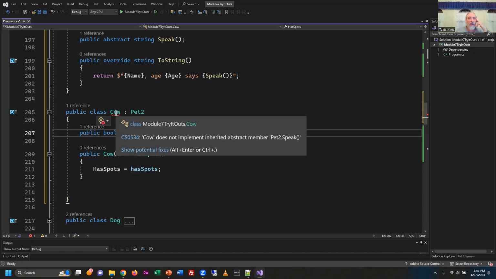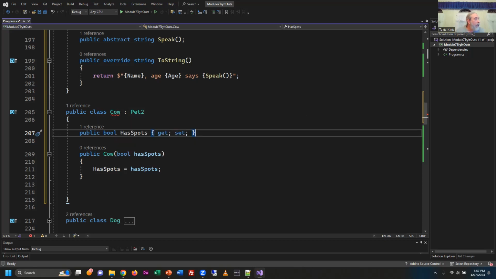But why on earth is this underlining? It says Cow does not implement the inherited abstract member of Pet2 called speak. The red underline is saying, hey, you're pulling in an abstract method here and you haven't declared your own version. You must create your own version.